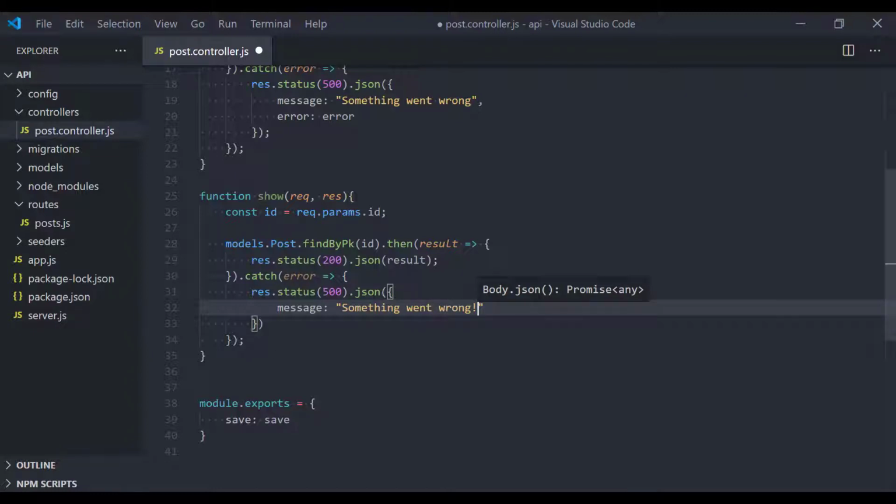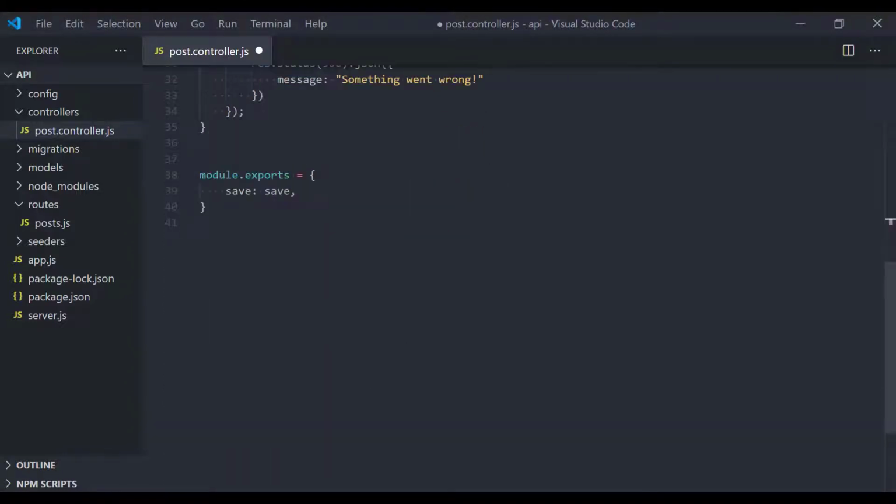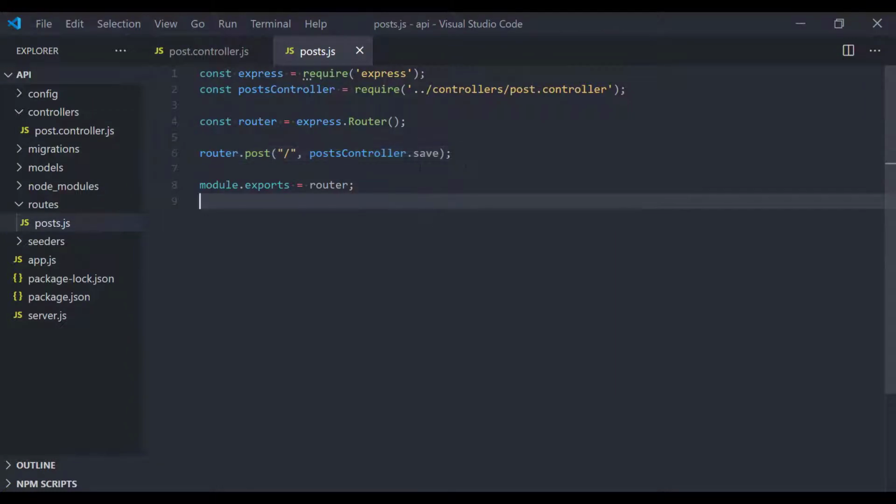Alright, so the method is complete, and now we need to export that method. I'm gonna include that method in this export object. Alright, and now I'm gonna open up the post route file and add a new route.